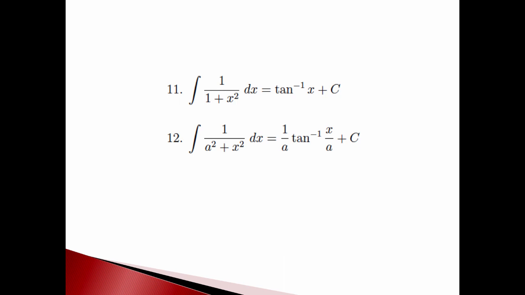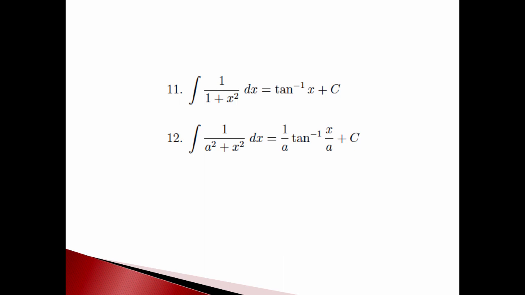So if you have 1 over a squared plus x squared, then you get, as its integral, without having to do any extra work or trying to manipulate anything, we'll just know this is the formula, that you get 1 over a, then inverse tangent of x over a. The reason for this is you could factor that a squared out of the denominator and do integration by substitution and use the old formula for inverse tangent to get this one. But that's so important that we'll want to be able to just do it.